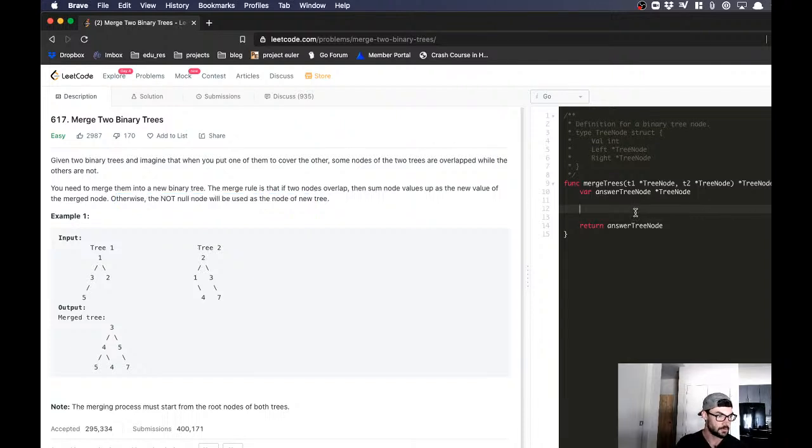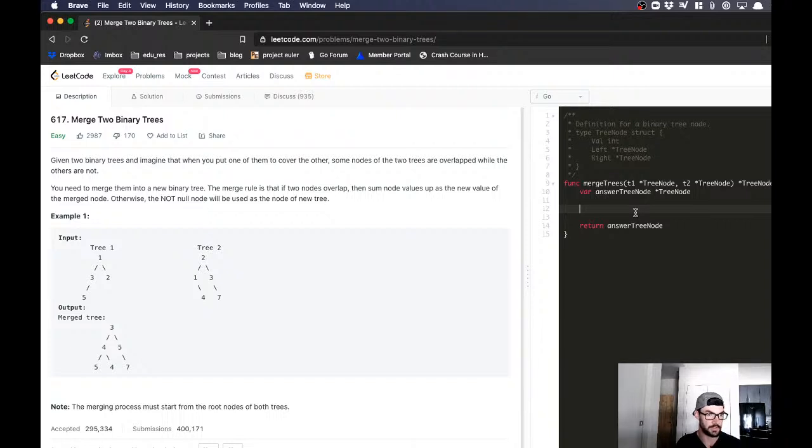Okay, so I'm thinking, it's always, both trees are always going to have a zero node. Well, maybe not. Maybe they'll pass me a null.